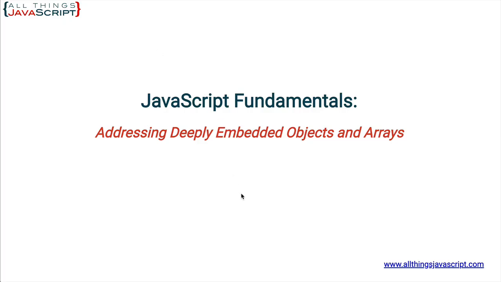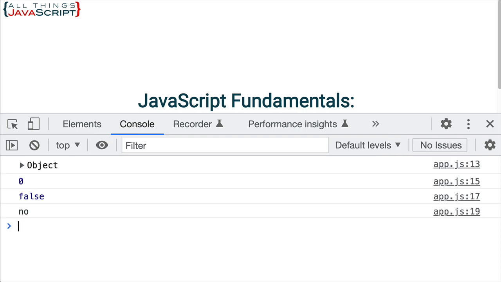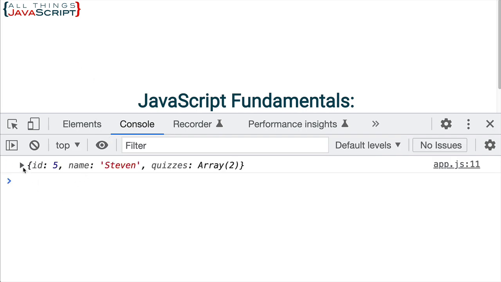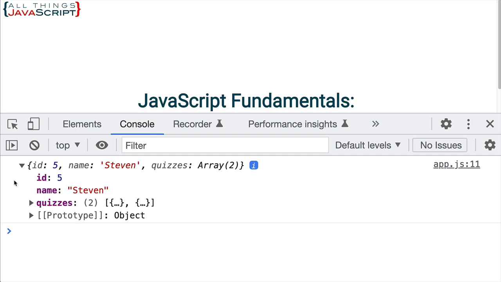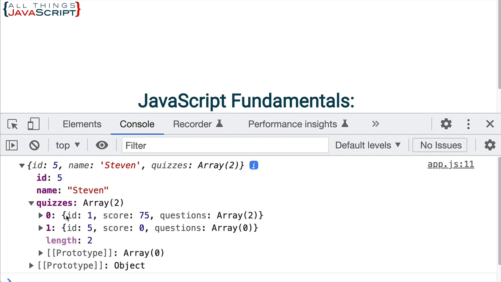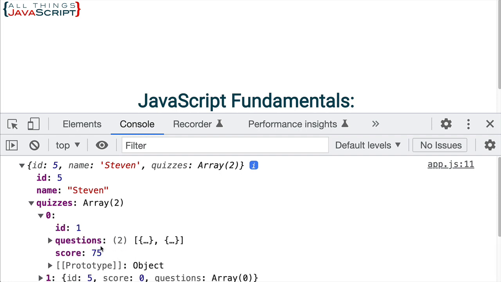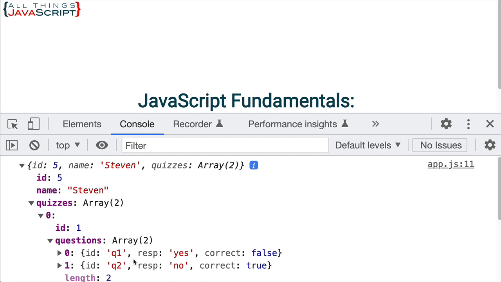Let's just take a look at that much. Open the console here and refresh. And as you can see, we're getting that object. And this allows me to show you how deeply embedded it is. So here's the initial properties on that object. And then the quizzes property is another array. And you can see the objects in that array. And then if we open one of those objects up, the questions property is another array, and that has objects inside of it. And so that's how deeply embedded all of this is, okay?